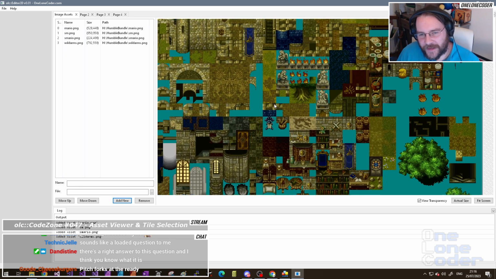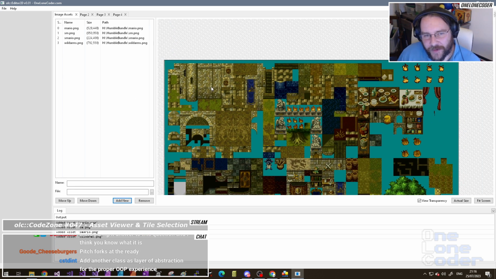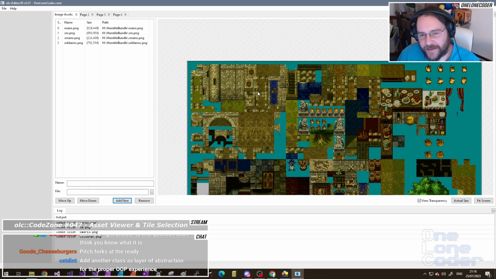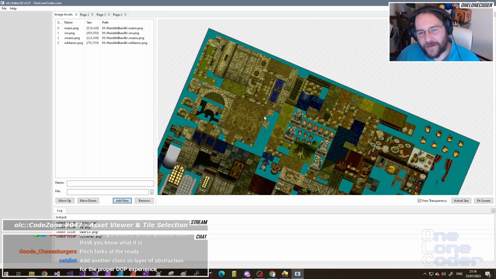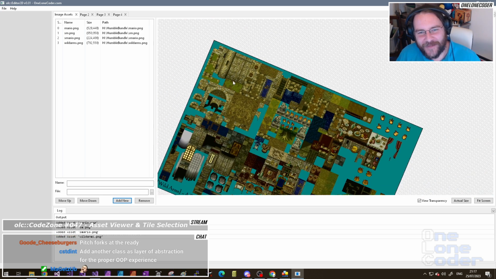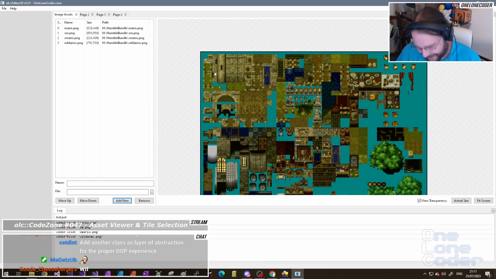Now, that actual loading is quite involved. I've got to open the file, load in the byte data, interpret them as pixels, and create an asset on the GPU, because don't forget this is all hardware rendered. Once it's on the GPU, I've then got to maintain it on the GPU and get rid of it. Whose responsibility is it to do that? Right now, I've thrown it into this button. I can feel Danderstein breathing down my neck. So the button itself is responsible for that task. It shouldn't be that way, and I think I know.